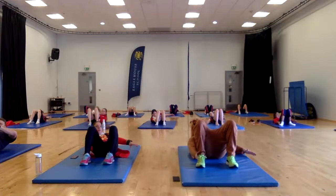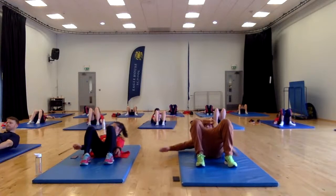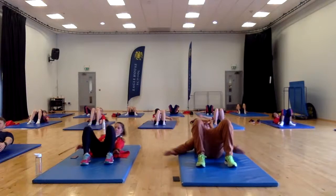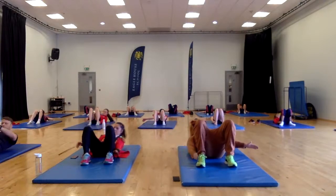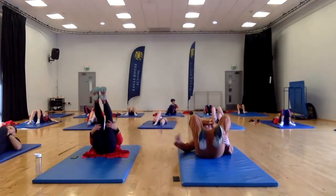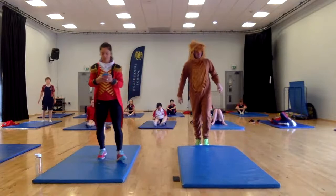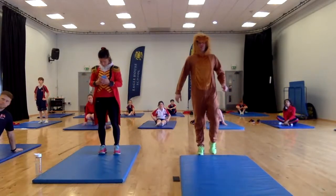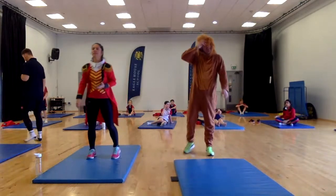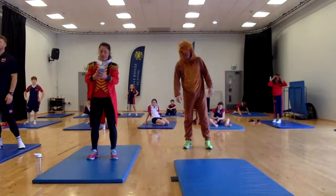Halfway. Another good one coming up. We've got the squat jump. So after every squat, big jump in the air, tuck jump. Squat again, another tuck jump. Oh, yes. So up. Squat jumping. Ready? Let's go. Come on, you guys, let's go.